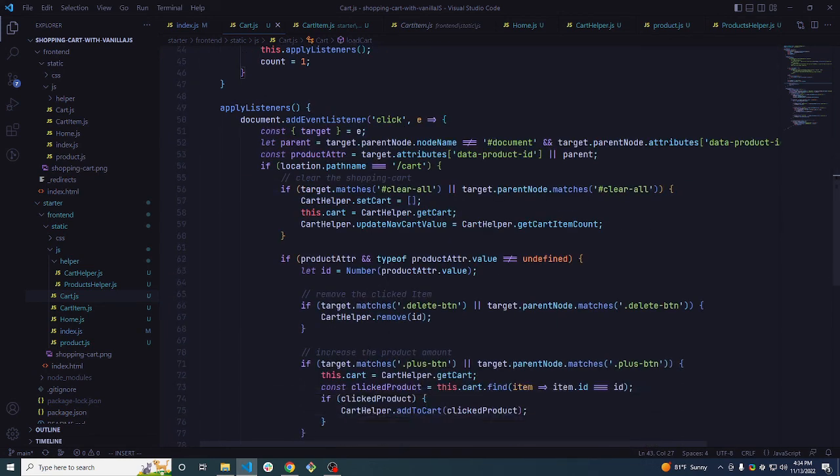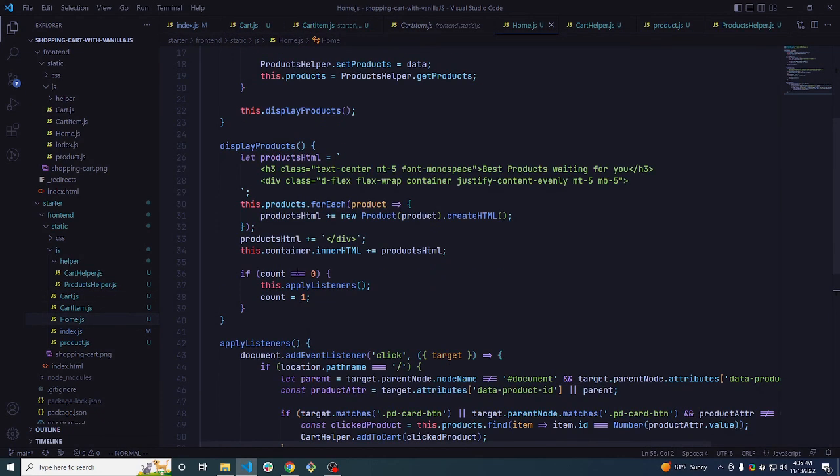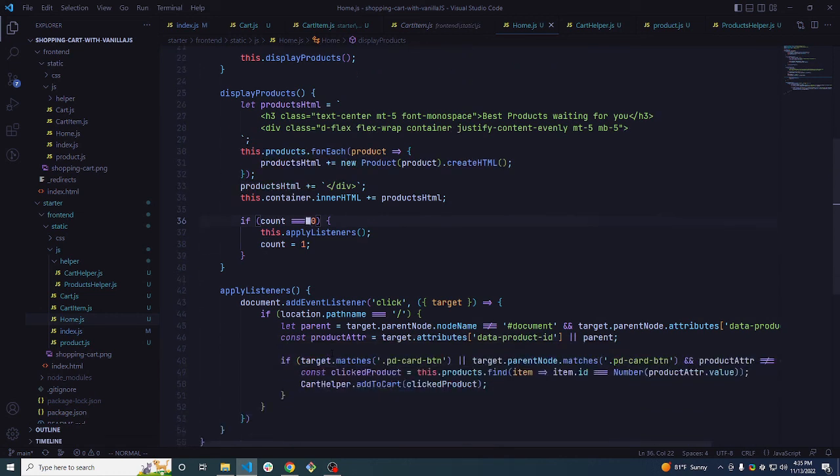So when you click on the add to cart button, it's going to push multiple products amount into the cart. So that's why I have added this. And also in the home JS, there is also the add to cart button, so it will increase multiple values, like by 2 or 4, if I don't add it. So that's why I have added this. So that's all that I wanted to say.